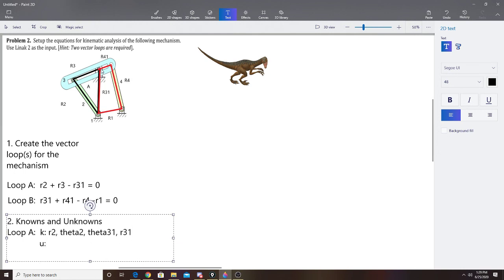And the reason is because this is to ground, therefore this angle will never change, right? Because these are two grounded parts. A lot of people make the mistake and they see this part moving and they think that this goes with it, but it doesn't. They're just ground to ground, and so it doesn't affect it. So here to here, that length never changes, that angle never changes. So that is our list of knowns. So by process of elimination, what is now unknown? We have R3 and theta 3.